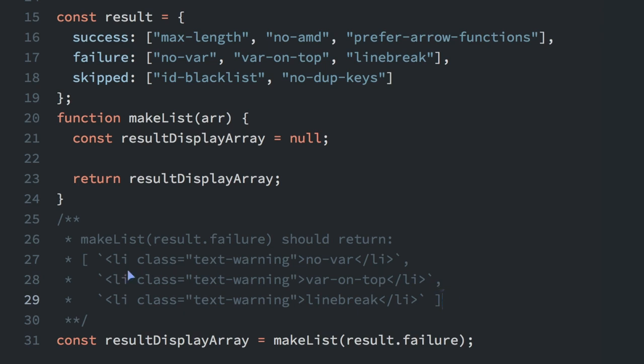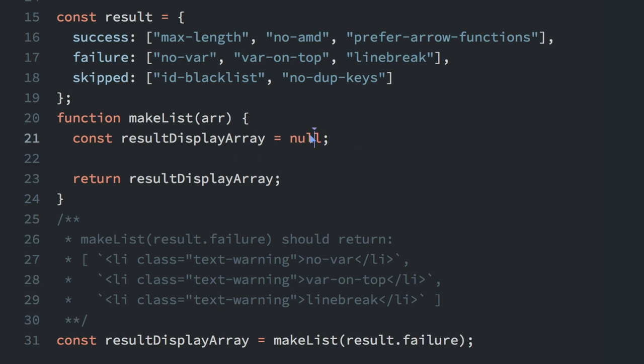Each element in the array is a template literal that has some HTML in it and then it also has this no var on top, and line break that comes right from this array that's passed in. So let's use template literals to create that.